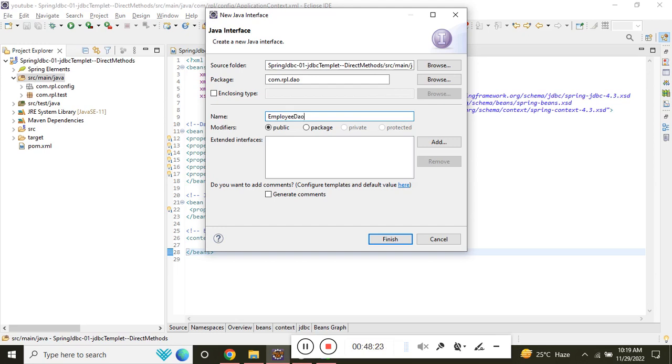DAO I means interface. Okay, finish this.